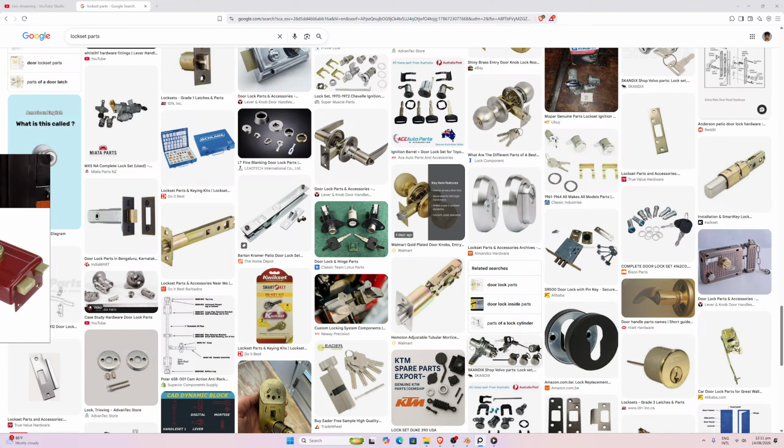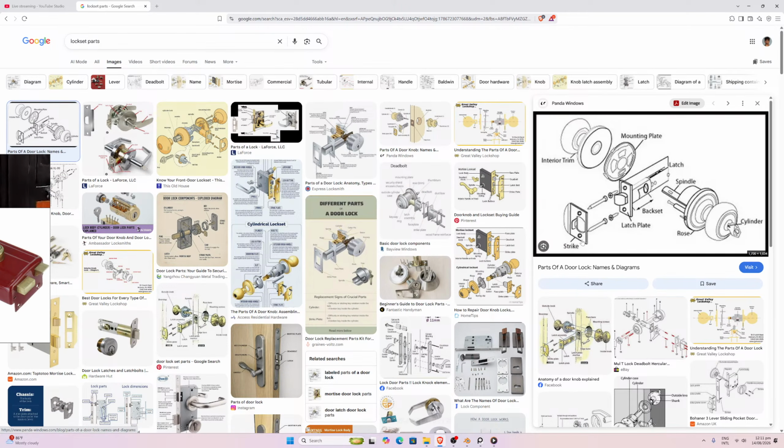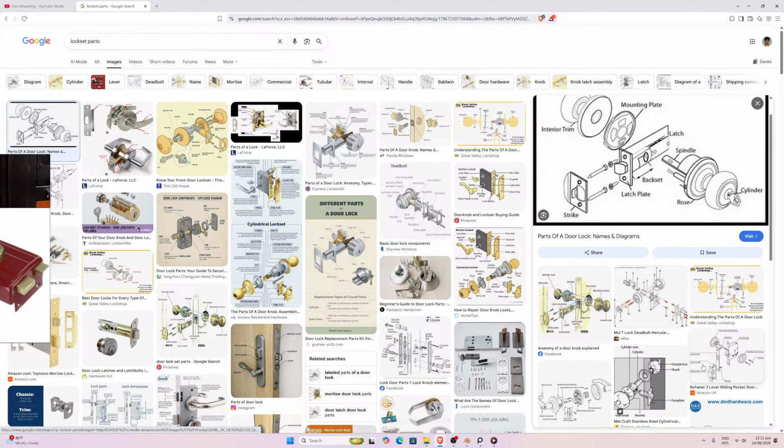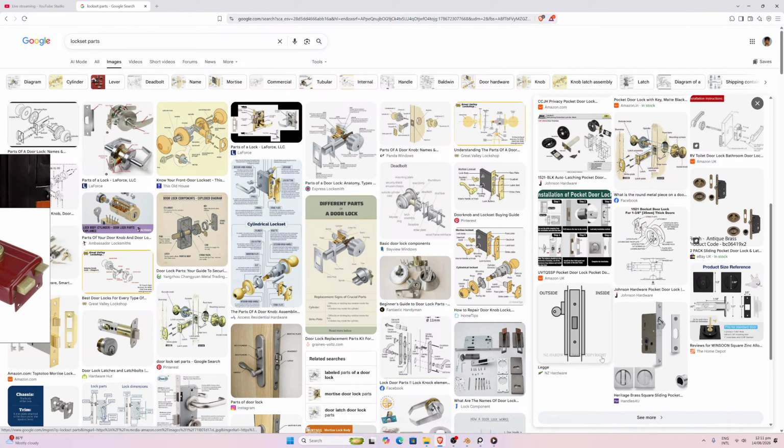I don't know, I cannot find the name of this one. What is the name of that part of a lockset? I'm going to use a common name here. Let me see. Strike. No, strike is not the name of that. I don't know. I don't want to waste more time with the name.